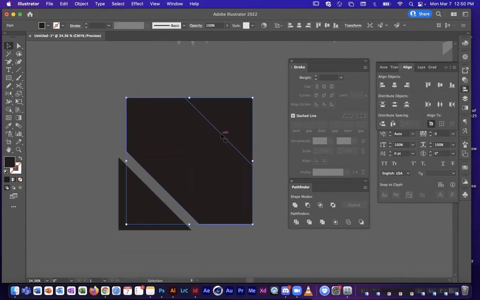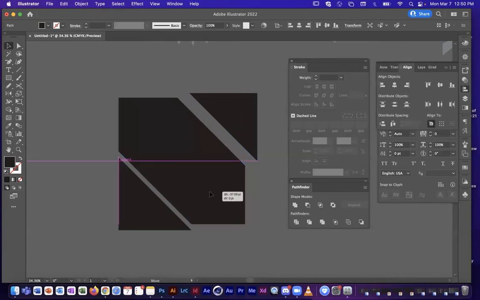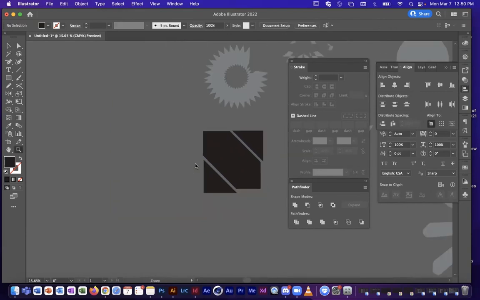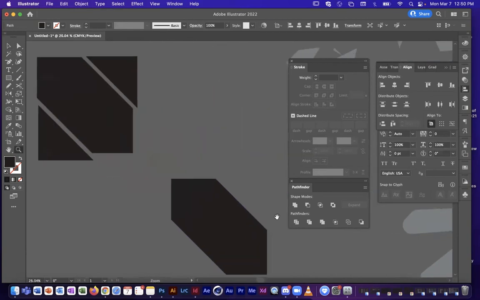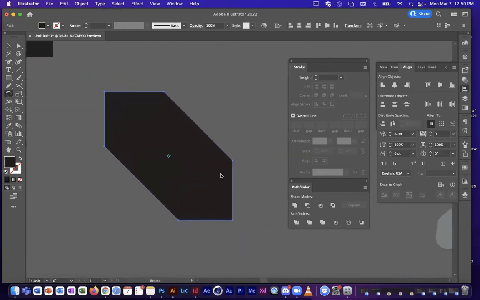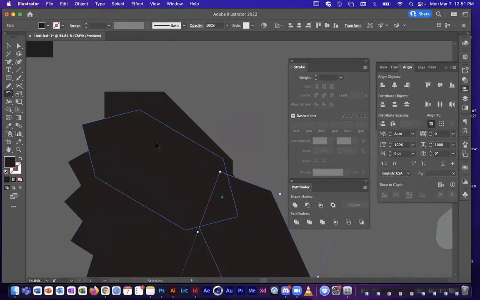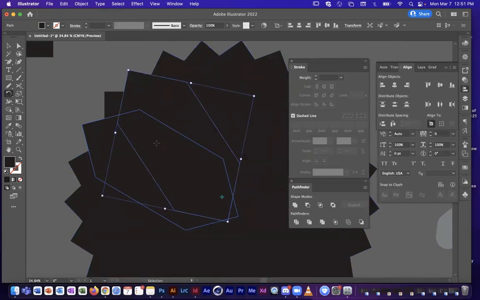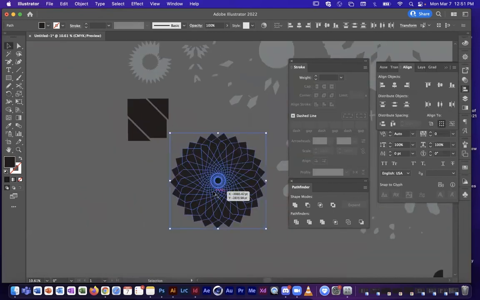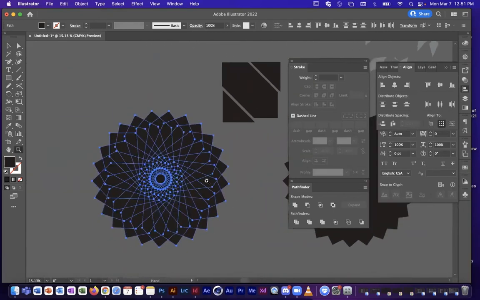Cut blocks this way using the Pathfinder feature. Honestly, this is probably the fastest way to cut things. There's other slice tools and stuff like that, but this is probably the easiest, in my opinion. You can take these shapes, rotate them around themselves. R tool, click, hold down the option, click and drag, let go, hit Command and D to duplicate that shape over and over and over and over. Select that whole mess of shapes that you just made. Cool kaleidoscopic effect.